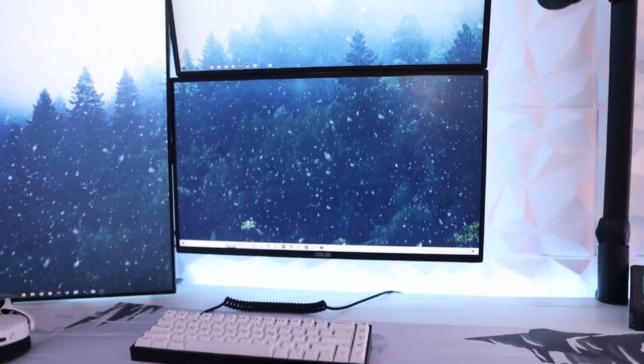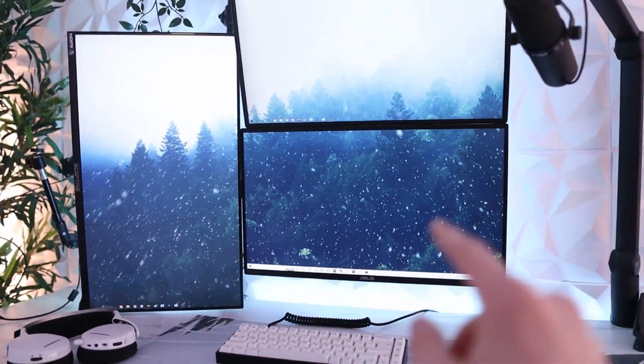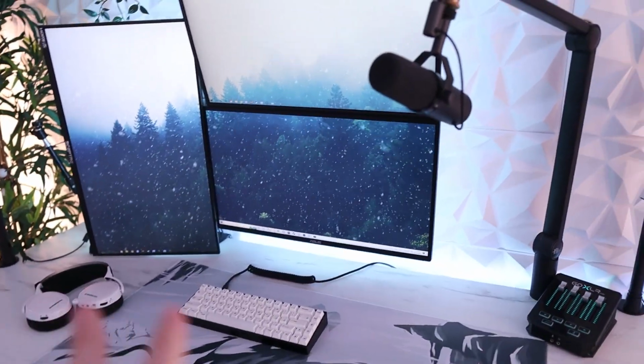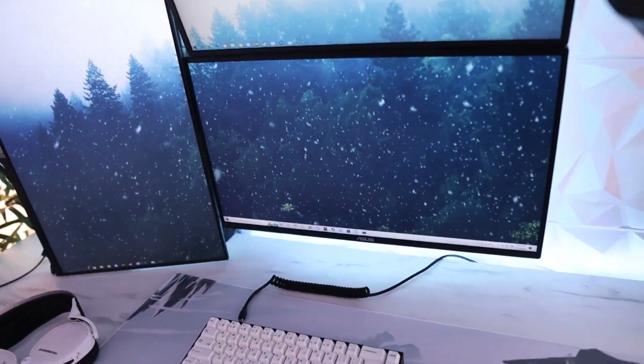Then for my main monitor, this is an Asus 165 hertz gaming monitor. It is also an IPS display, so if you can kind of see how the colors look better on this one, that's why. The only monitor that I really do care about being really good is my main monitor, because obviously that is the one that I game on.